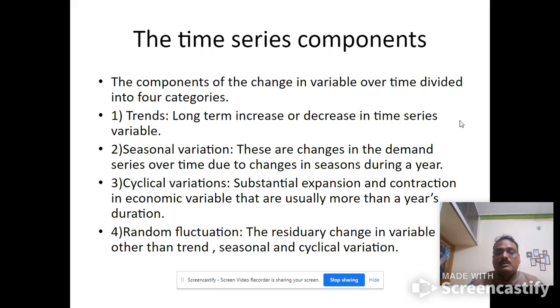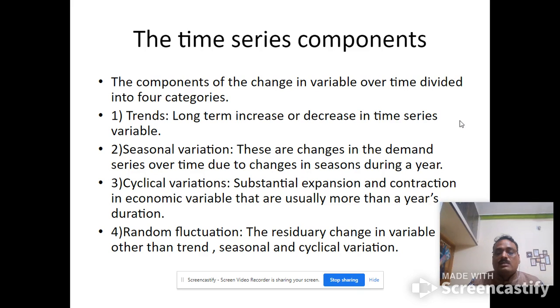What is trend? In the long term, we find that a particular variable changes in a typical pattern. If that pattern is going to be repeated in the future, with that sort of assumption, we basically try to use the trend for the future prediction of a variable. In demand forecasting, if we find a particular trend in the behavior of the variable, then we use that trend for the prediction of the future demand. The second component of the time series analysis is the seasonal variation.